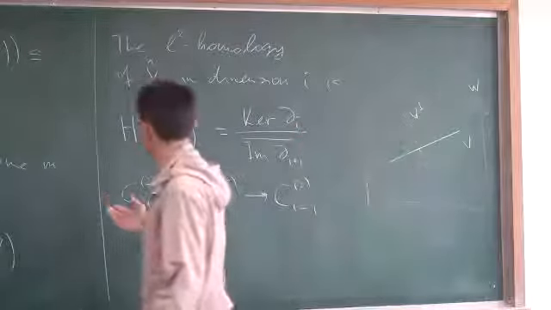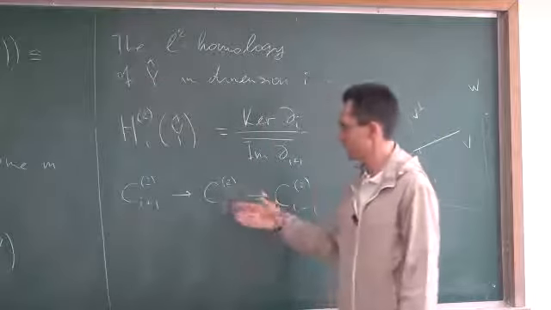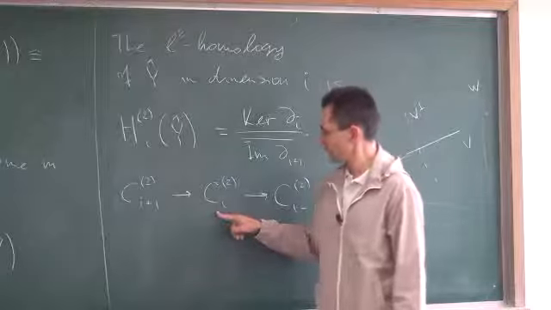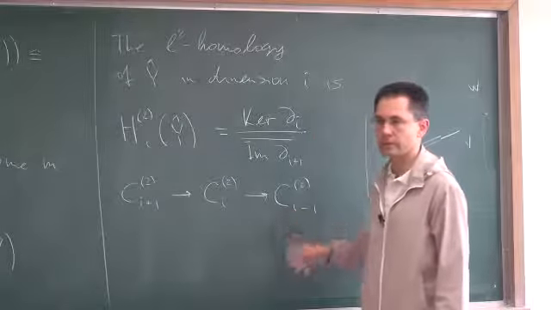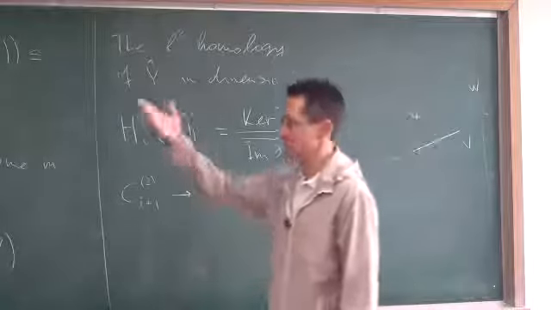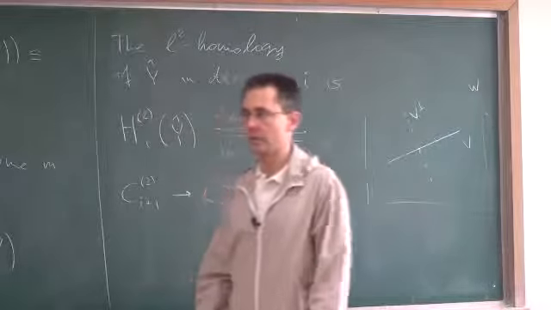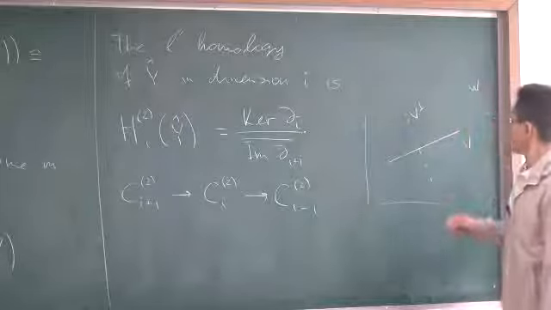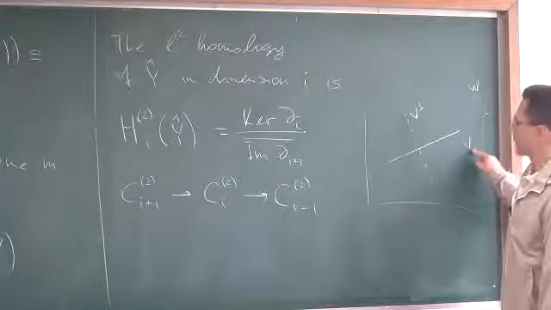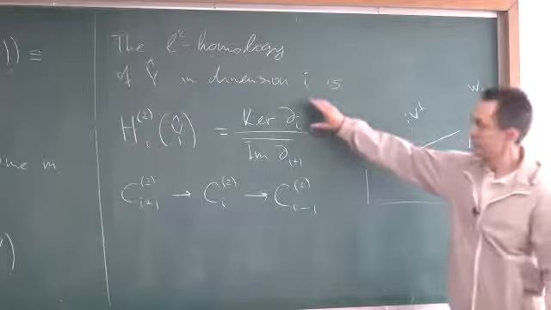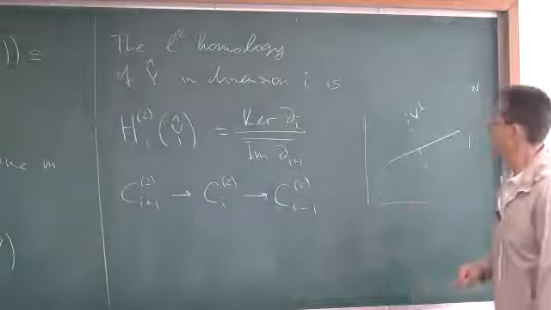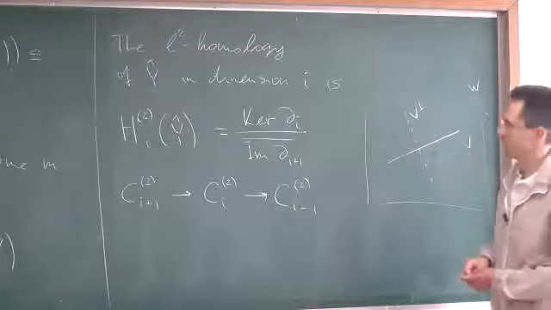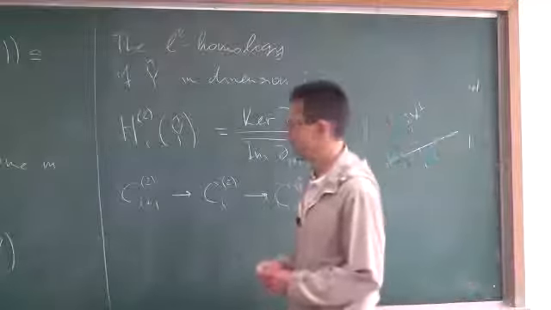And I should have said, maybe, that it's an exercise to check that the image of this map indeed lies in the kernel of this map. You prove it as in the definition of usual homology. So V in this case is the closure of the image, and W in this case is this kernel. It's the same thing as the orthogonal complement of V in W, this homology here.